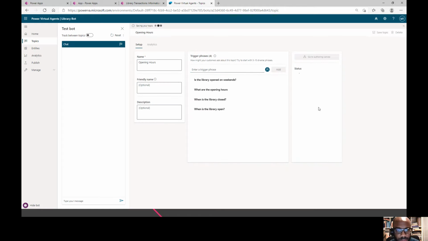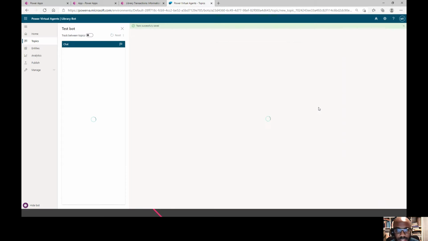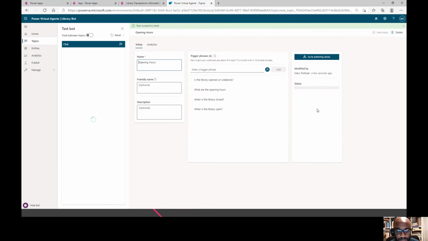So we save that first. And then we need to build the functionality to say what happens when that phrase is triggered.